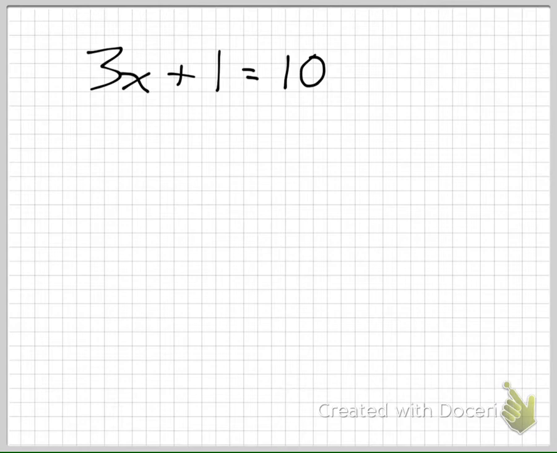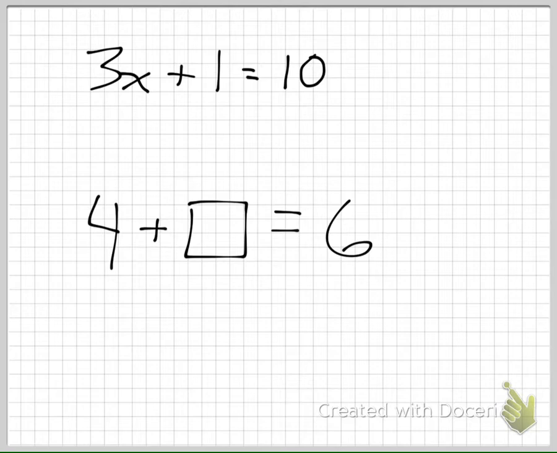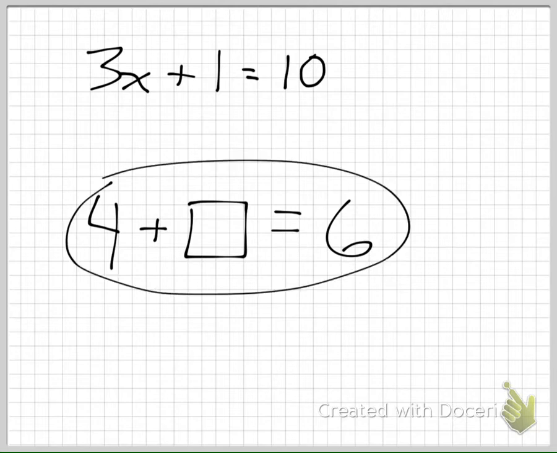Solve for the variable. Just like this, when I had 4 plus the box equals 6, you all knew what to do here. You'd say, what's the answer? And you'd say 2. Now, technically, to say "what's the answer" here doesn't make any sense. This is telling you it could be 6, it could be... What they should say in kindergarten is "solve for box." Now, they wouldn't say that in kindergarten because that would be confusing, but that's what they're really doing.